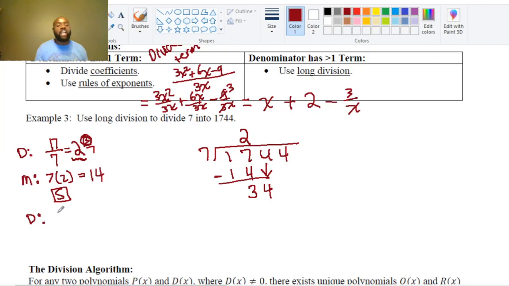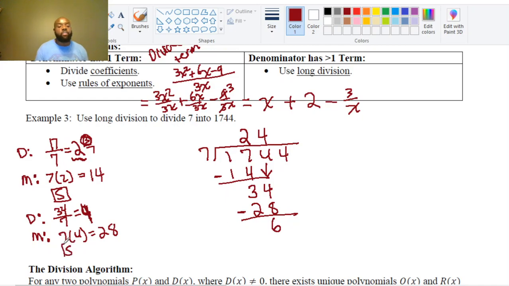I start with a division. I see how many times, at most, the 7 goes into 34. Well, I think about it: 7 times 4 is 28. If I do 7 times 5, that's 35. That's too big. So 7 times 4, and I'm just going to worry about the whole number now, okay? I'm not going to think about the mixed number, right? So 7 goes into 34 at most 4 times. So I'm going to put that 4 there. That's my division. Then I'm going to do a multiplication. I'm going to do 7 times 4. That's 28, so I'm going to put the 28 here. I'm going to do a subtraction. I get a remainder of 6. And that was coming from my subtraction.